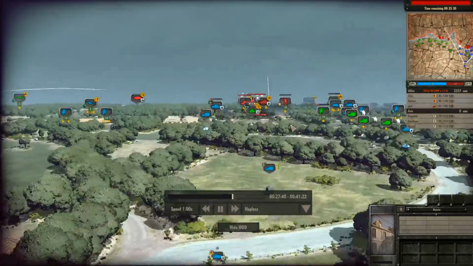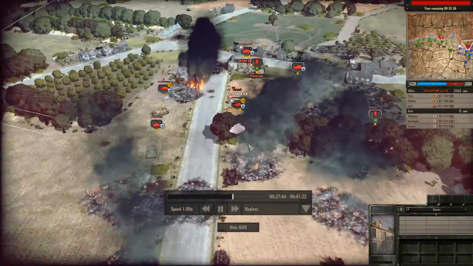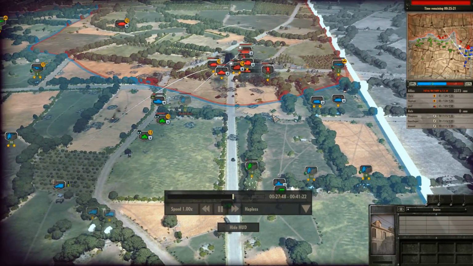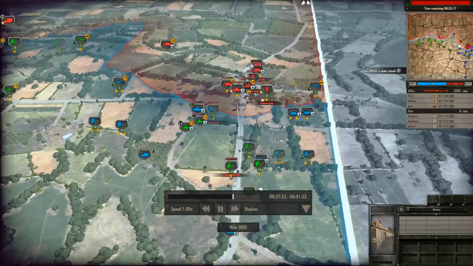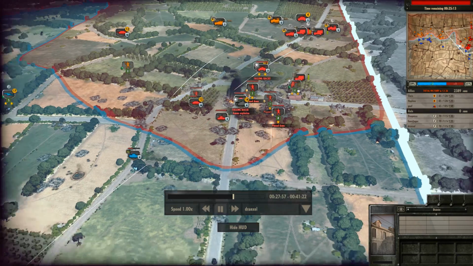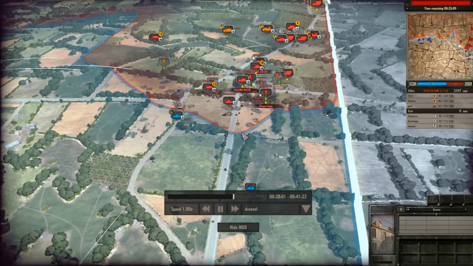Got a little supply truck for them for when they need to reload. It's nice and bunched up. And you can see he's pushing forwards. And he's going to run into this second line of stuff here and have a really bad day. Let's see what it looks like from his point of view. So he really can't see that there's that much out there.